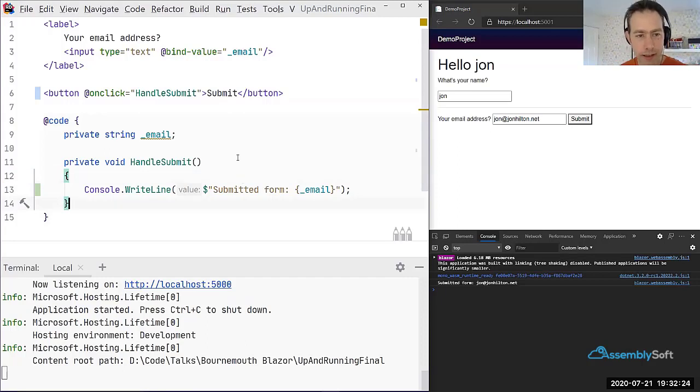So that's kind of doing our own, and again, speech quotes form, because it's not really a form, but it shows how we can take an on-click event and wire that up basically to a method, and then do whatever we want to do with that, and just relying on two-way binding to keep this value in sync here.